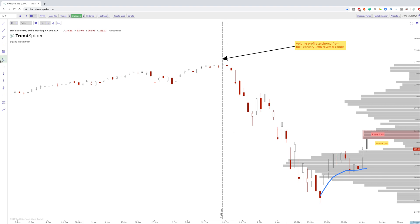The other thing I wanted to share was the fact that we now have the ability to draw not only curved lines, but also continuous lines in general. Here, if I draw this line, notice I click and the line keeps going and is actually curving. I click enter and we lock that in. I can easily move this line to capture a little more of a symmetrical cup, then highlight this handle-looking setup as well, press enter, and lock it in. You can see we had an interesting cup and handle pattern forming before finally breaking out — this is now possible with the polyline.